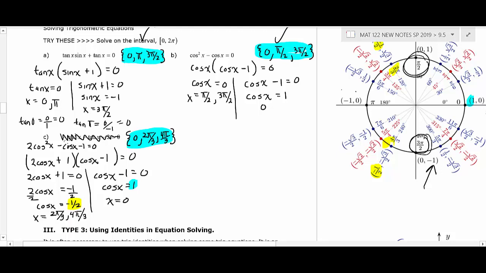The next one, let's see, the original problem I gave you with a tangent, in fact it has complex number solutions, so that's not even intended. Our book kind of has things in kind of a crazy order. It's just everything's all mixed up together. I'm trying to increment this and do one thing at a time, so this is a little better problem for now. So the factoring, you would have 2 cosine x plus 1 and cosine x minus 1. And then set each factor to 0. You end up with cosine x is negative 1/2. That happens at these places, 4 pi over 3, and up here at 2 pi over 3. And cosine x equals 1 would only be at 0. Okay, so those would be the answers on that.